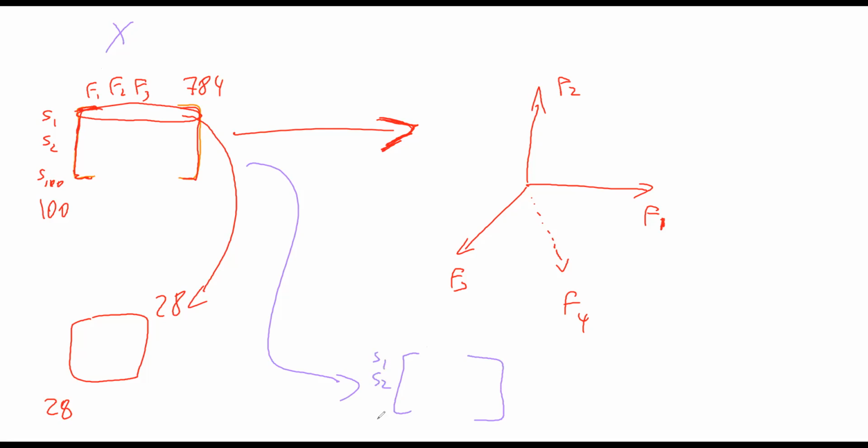I'm going to compress it, from S1, S2, all the images all the way to 100, but now I have to compress it to either 3 or 2. So you can compress it to 3. How do we compress it to 3? We're going to take the original F1, 2, 3, 784, and run this through singular value decomposition, okay? This is still 784 of the original one, but we run it through singular value decomposition. The algorithm tells us that it's going to give us these 3 matrices.